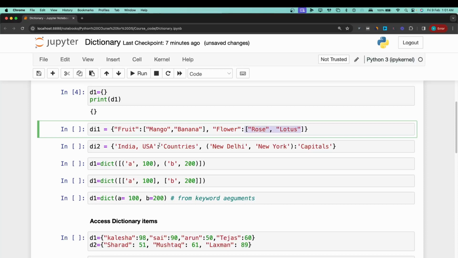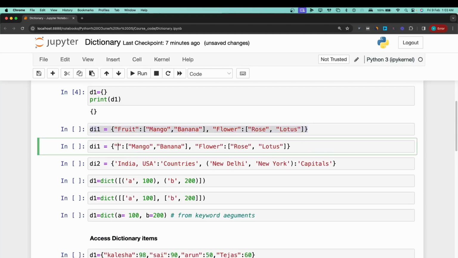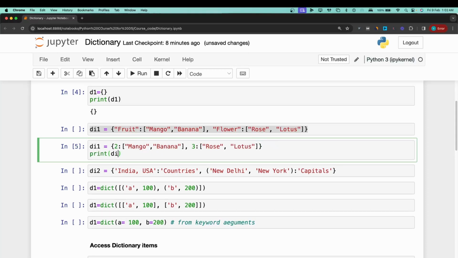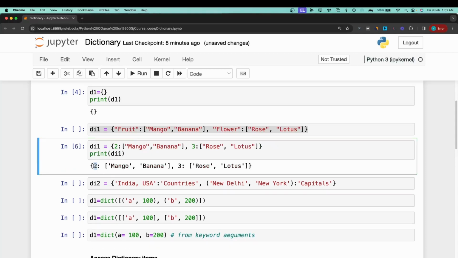This is called value. The next question you can ask is, can I give only a string here? Can't I give a number here as a key? Yes, you can. Let me show you. I will just take this example itself. Let me replicate, create a new cell. Now here I am assigning an integer rather than a string. If I execute it, let me print it to show you that it does take it. So now you see you can use an integer as a key. It does accept it. Now the second question is, can I keep a float here instead of an integer? I would really appreciate you going and checking that from your end once. If you have any questions on that part, please leave a comment in the comment box.